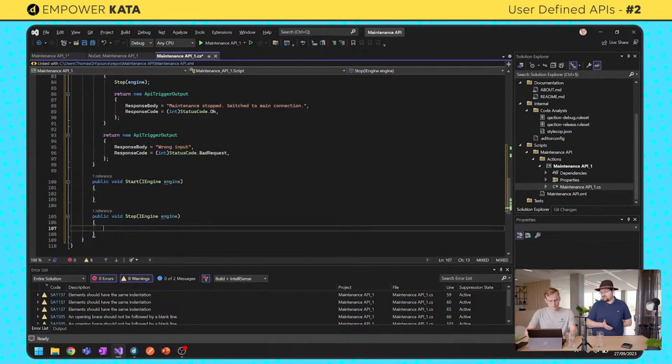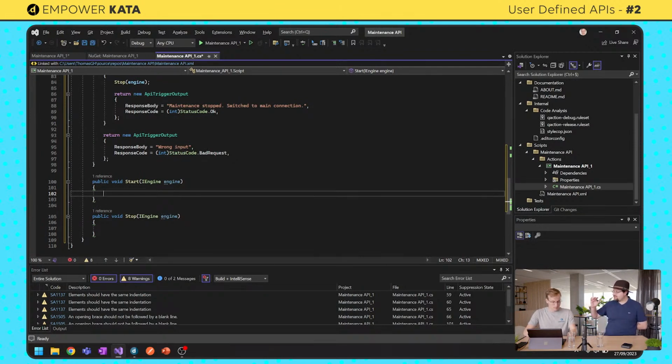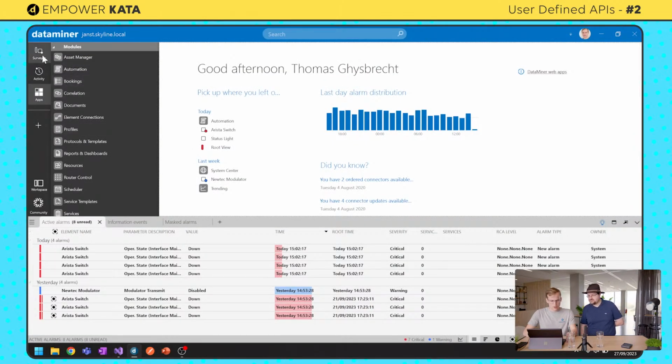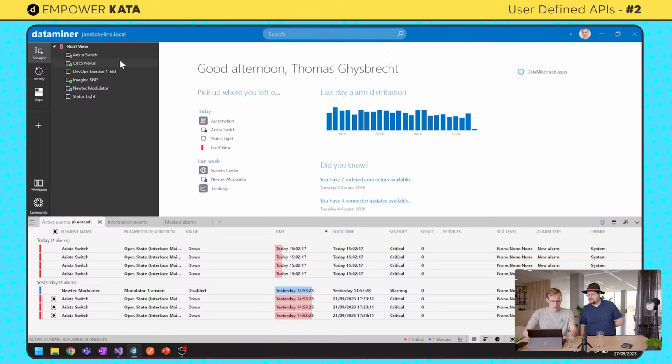And I believe some of those are going to be turning on this light or turning it off. We have an element on that agent that handles that. The other one is going to be masking. Yeah, we can actually show that. So if we go to the DataMiner agent we're going to use, we see we have some switches there for the fiber networks and stuff like that. So this is the modulator or demodulator, and then our lights.